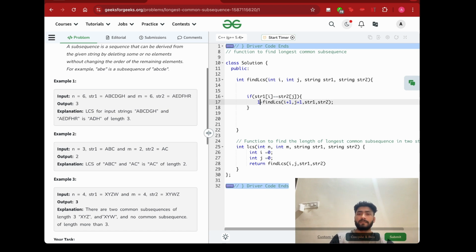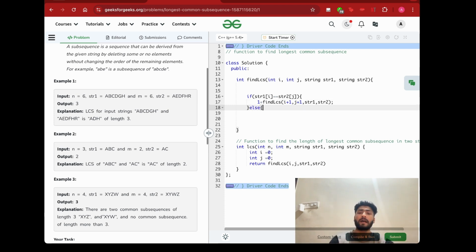I hope this makes sense because this is the crux of the entire question. I'll explain it again. What this means is, since A and A, the characters which we are comparing right now, are equal, then that means it is going to be a part of our answer. It is going to contribute to our answer. And what is it going to contribute? 1, because it's a single character which will be a part of our longest subsequence. And right now, since we have to return the length, this A is contributing 1 length to that longest subsequence. So we have 1 here.